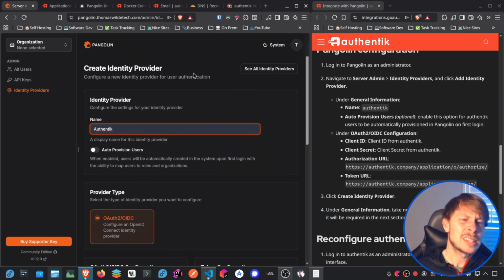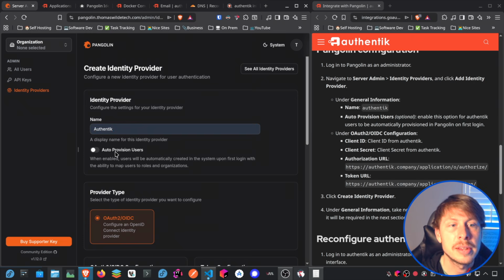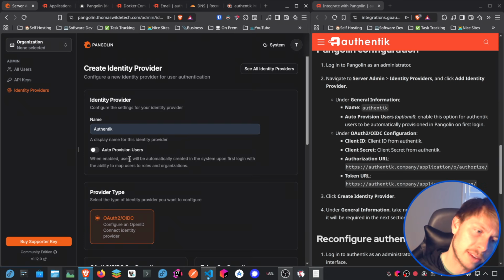And I haven't really talked about provisioning users yet, but what this means is if someone is to sign in with the identity provider and there's no Pangolin user for that person, do we want to auto provision them into a new Pangolin user with a Pangolin role mapping so that they can access whatever resources they're supposed to have access to.